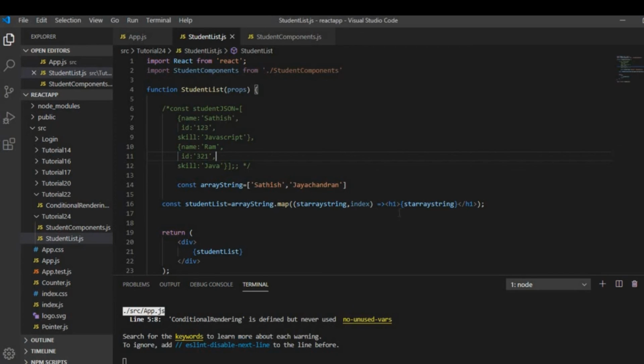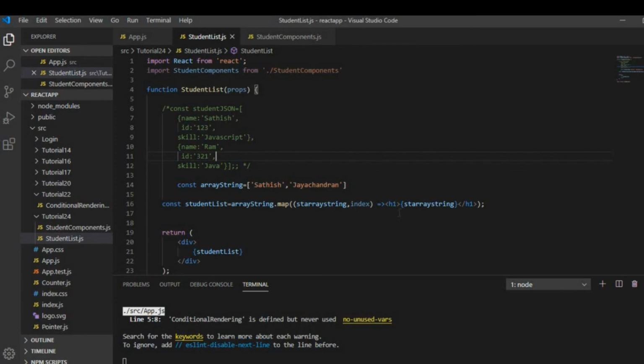Yeah, there is no issue right now. So what is this index? What is this inbuilt component? There should be some values that would be stored, right? What is that? Let me take a look by executing the value of index over here inside the braces. Let's see what it gives.